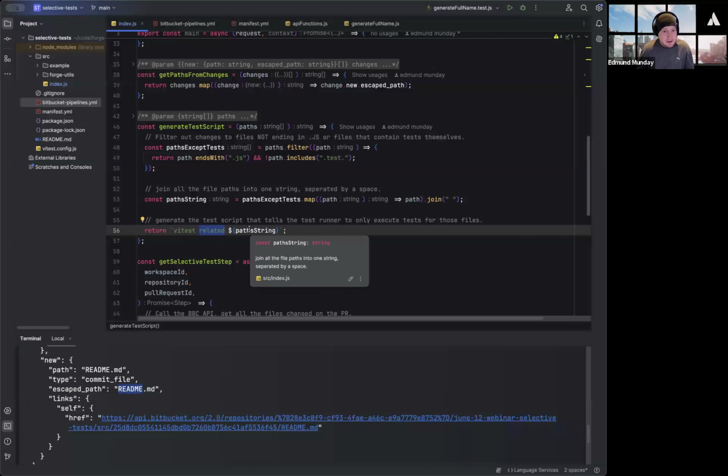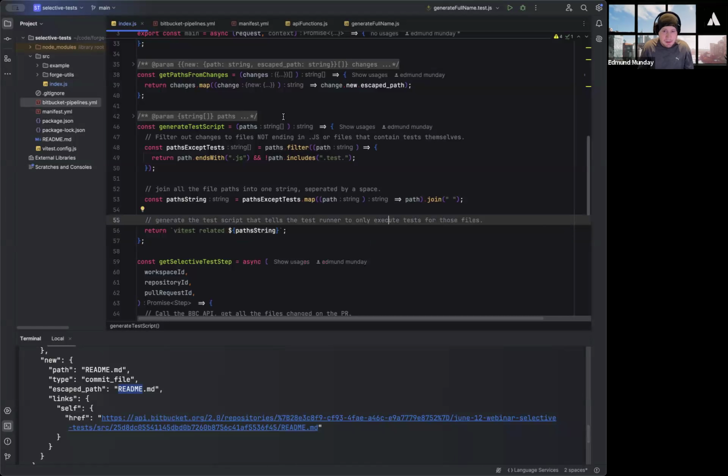And then rather than passing in the list of source files that change, you would probably give it a list of test files that you wanted to execute. And you'd have to just do that logic around looking up the test files yourself. So it's just one extra step in the process. And it's all completely achievable just using the code search API and Bitbucket.